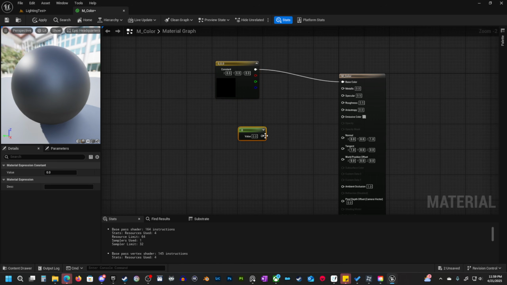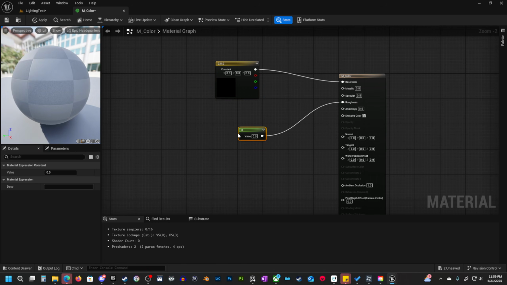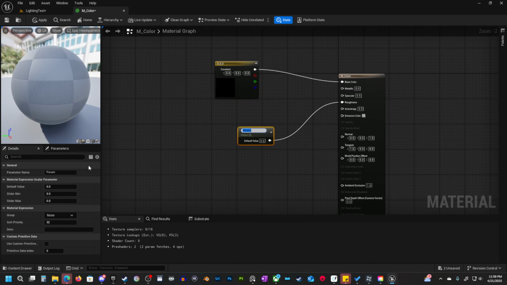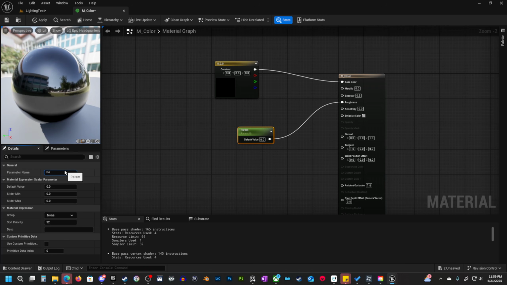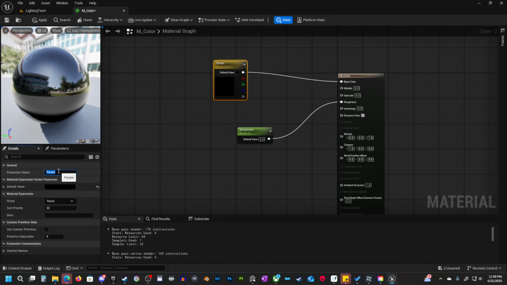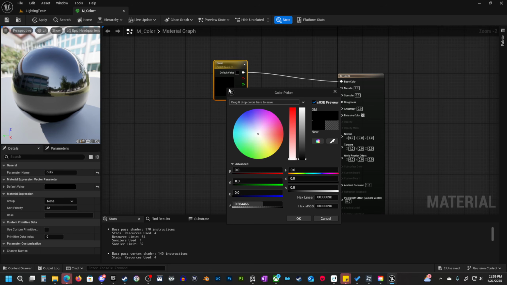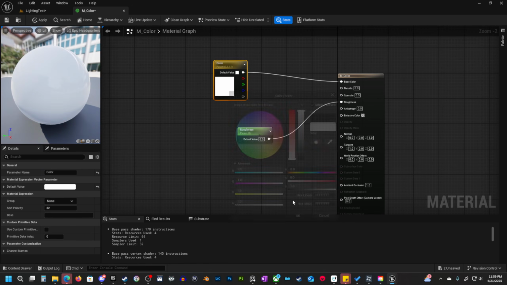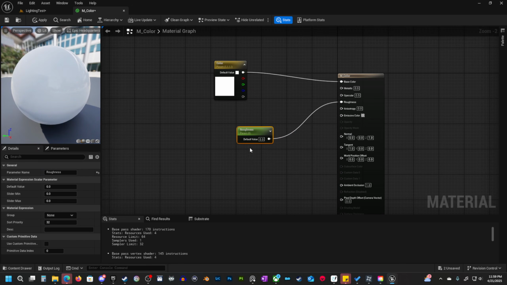We're just going to have two different values, roughness and color, and I'm converting these two into parameters so that I can change them on the fly. By default, we'll set the color to white and the roughness to 0.5.